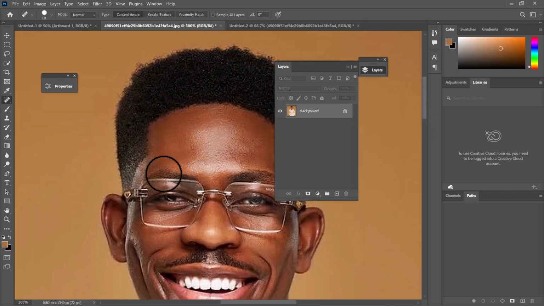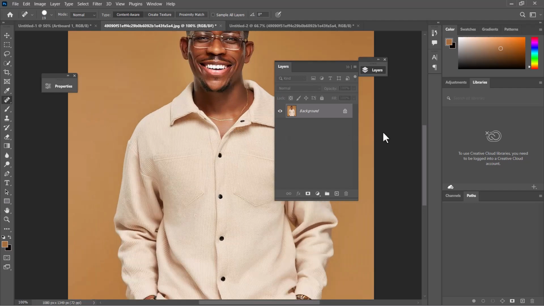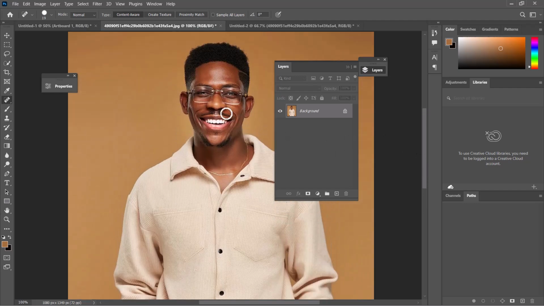Let me just assume I want to clean some part of his eyebrows, for example. So you can use the spot healing tool. You select one part of the image that is okay, and then okay, you don't even select any part. So you can see how you're basically cleaning out that area. If there are spots, for example, on someone's face, once you paint over it, it's just going to clean the spot immediately. But you need to do it carefully, because the wrong way could change the person's face somehow. I don't do photography, so I'm not too familiar with the spot healing tool.